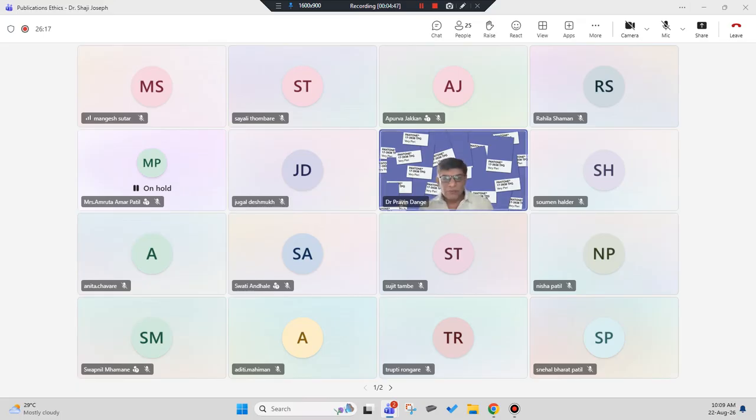Mangesh sir, can you open it? Can you share and open it here? You do it on behalf of the whole class. We will do it here, and everybody can individually do his or her own exercise. See, we started in the last class, but we could not complete it. So the idea is to quickly complete it so that everybody gets to know this, and not many people have done it. If they have not done it, they can do it in the class, and we can go ahead with the next topic.